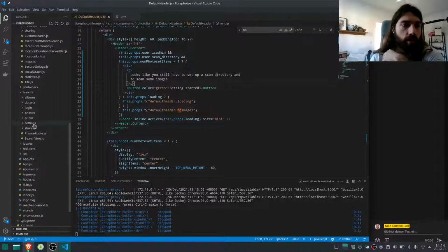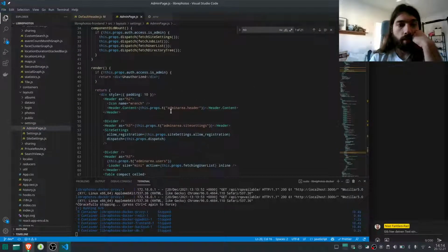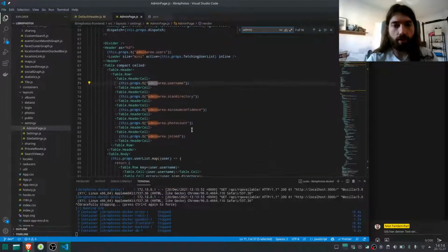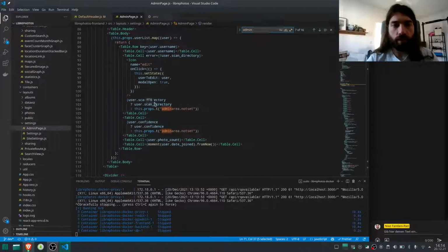That's in settings and then admin page. And admin. So it just has a lot of admin areas. Okay, scan directory is correct.